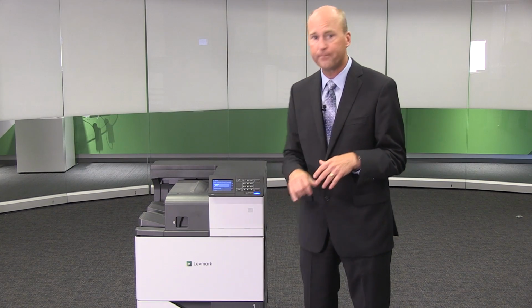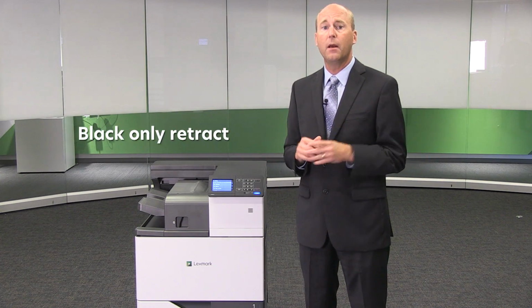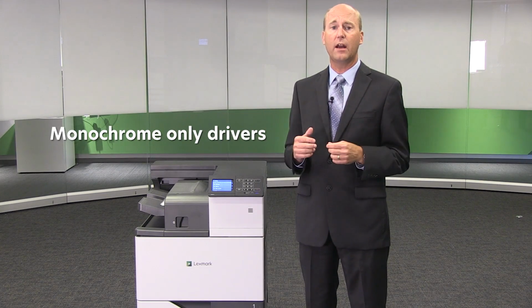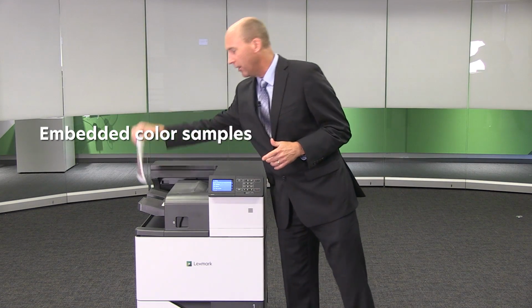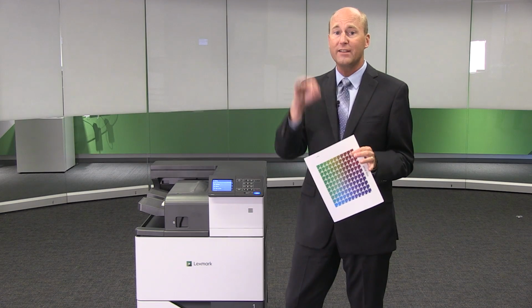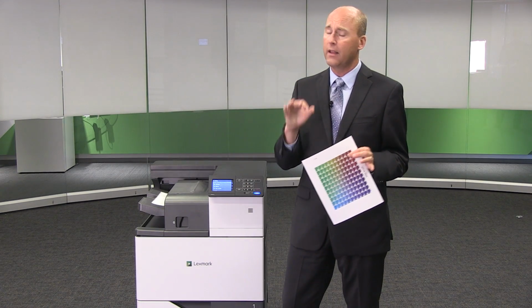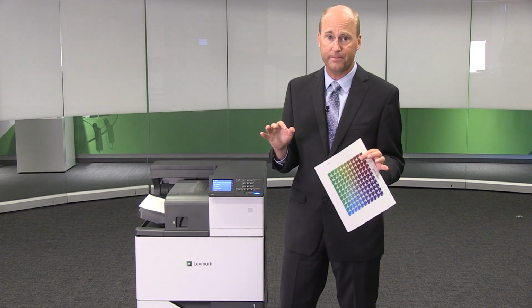These are Lexmark color laser printers, which means they support all of the color control and management tools in Lexmark's Color Care suite of technologies. We have named color replacement, RGB color replacement, black only retract, monochrome only drivers. These are Pantone calibrated, and they have embedded color samples. This ensures your ability to print color that stays true to your brand. Lexmark is the only vendor to provide embedded color matching technology for free.